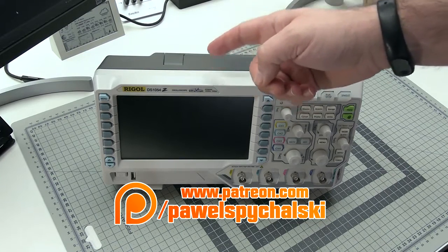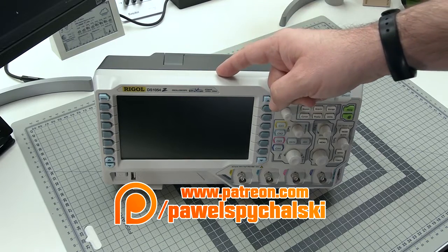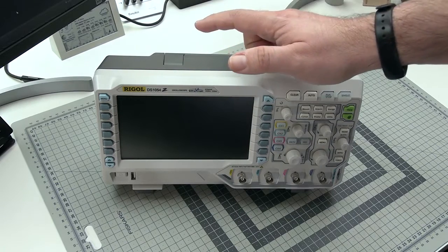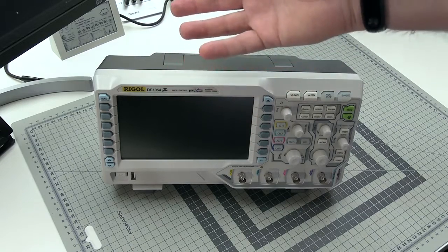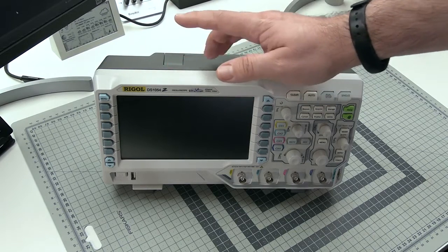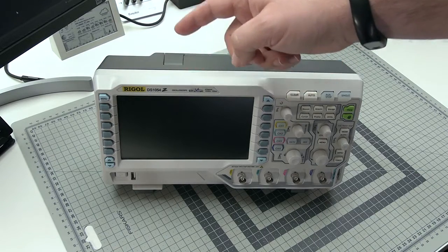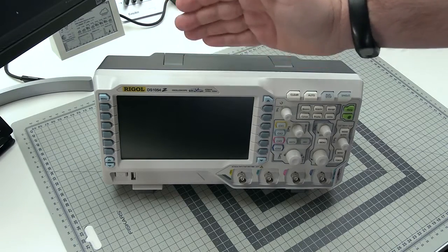The first rule of having an oscilloscope is that you never absolutely ever call this thing an oscilloscope. From now on you refer to this device only as the scope, because the scope is the most important tool you will ever get as the do-it-yourself, especially electrical do-it-yourself enthusiast. There is nothing better, there is nothing more important — and for most of the time — nothing less useful device than the scope. So remember the name. You want to sound like a professional, don't you?